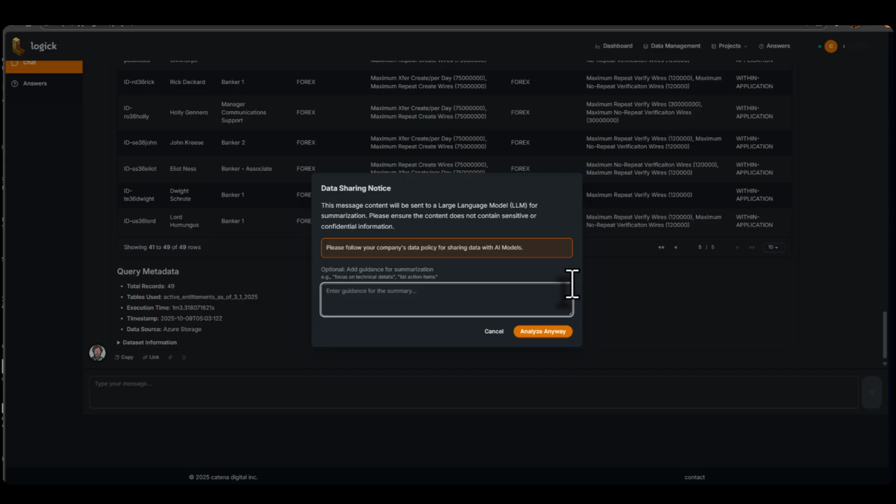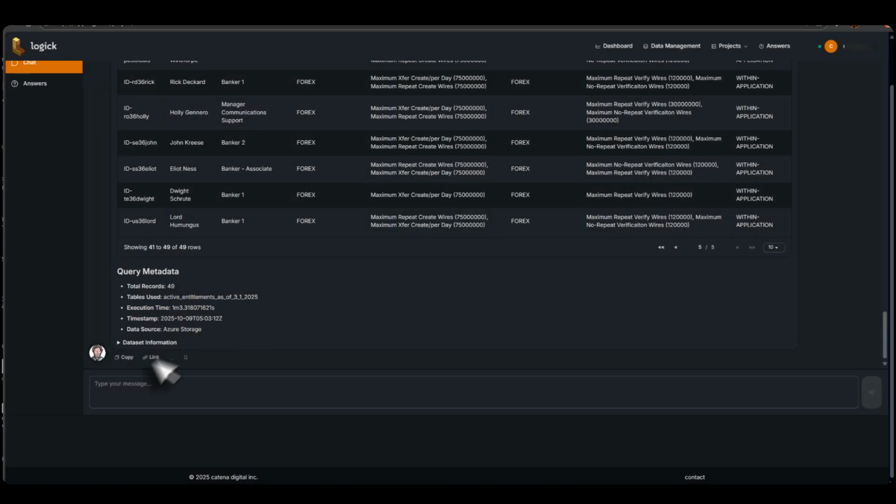And this is only going to push the data that were part of the output or the results from the question that we asked. So I'm going to tell it here that I'm a SOX auditor. Tell me what's going on, and well, I'll just leave it at that. All right, so it's doing a little bit of work for us here, and it's going to come back, and this should not take very long, only a few seconds, but it's going to do some deeper analysis on the results, and it's going to give us a short write-up on it, right?